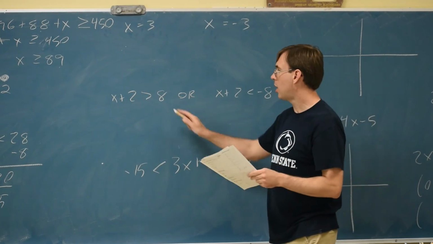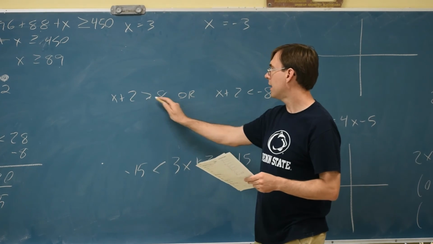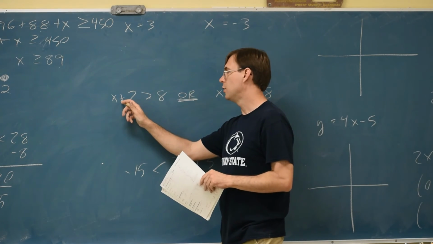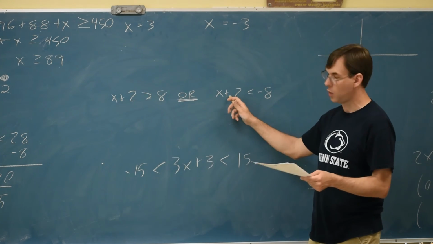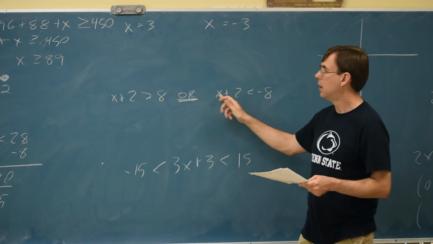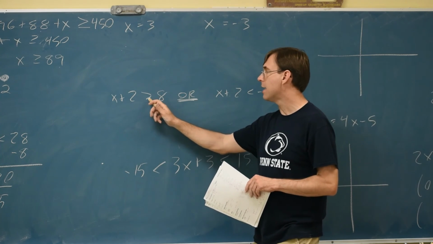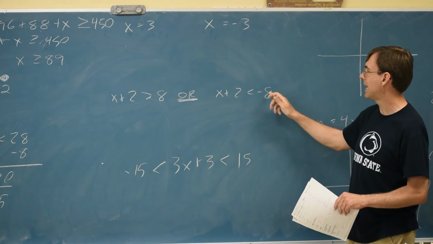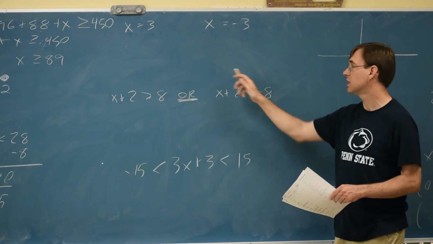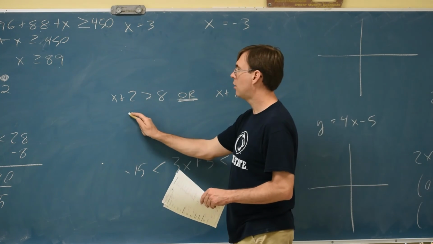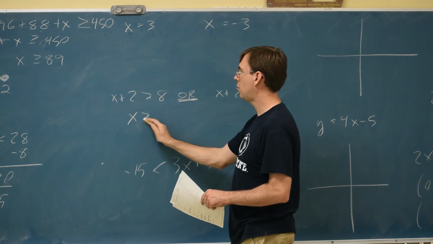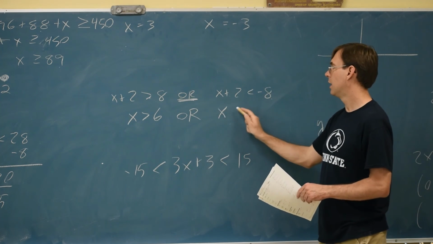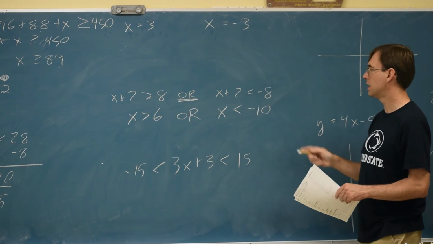27 is a different kind of problem because it's a greater than. The greater than questions always have the word or in them. Like the equal to ones, we copy the x plus 2 twice exactly as it was. But for one of the problems, have it be greater than the normal 8 that I gave you. In the other problem, it's less than a negative 8, so you have to change a sign from what I gave you. And then do opposites. Subtract 2 to solve to make that 6. Don't forget to write the word or. And over here, subtract 2, we go down to negative 10.